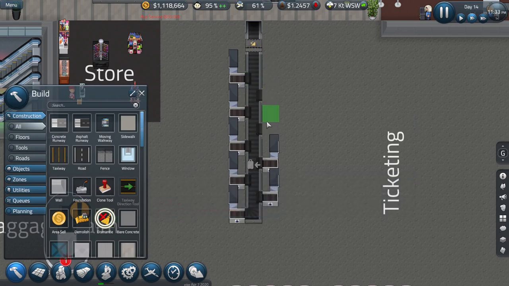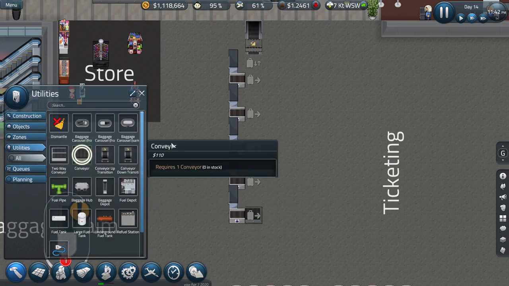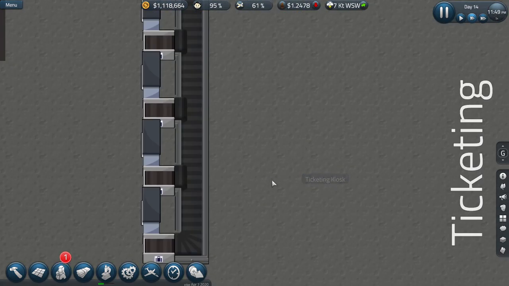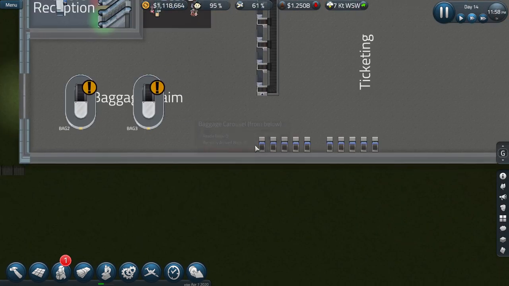It's all about experimenting, I believe. Okay, so let's dismantle them. We'll get rid of this thing. We'll try and do it one more time. Conveyor, run it like that, and there we go. Okay, so now we've got it there. So if we want to do some more, we're going to have to do additional ones. So we'll have to be very mindful of how that works.